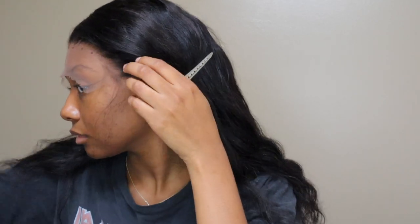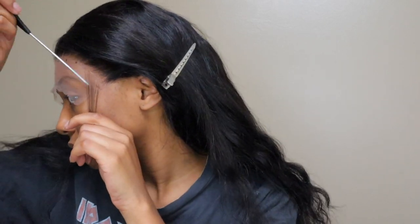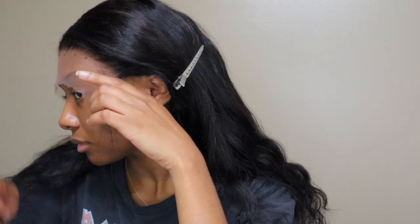You don't get to see me cut the lace on camera because my battery did die, so after I lay my lace down, it's gonna cut straight to me styling the hair.